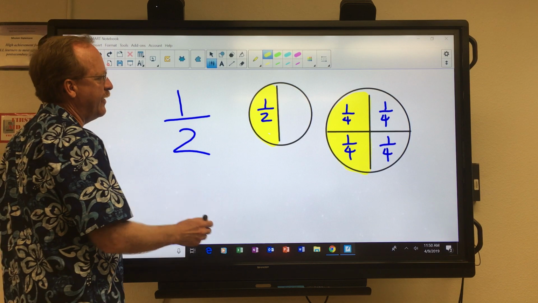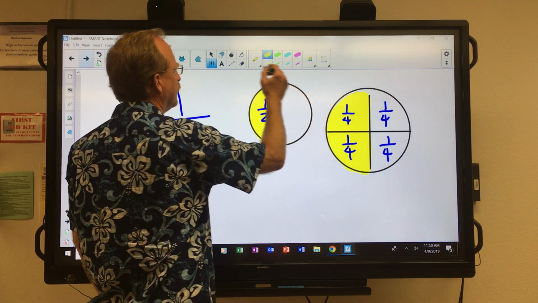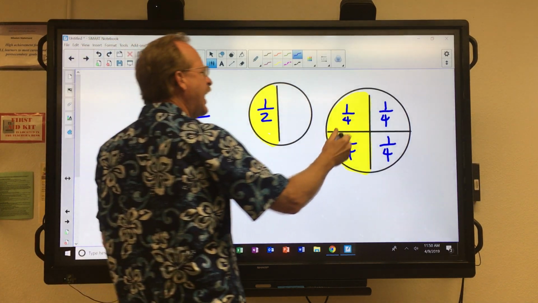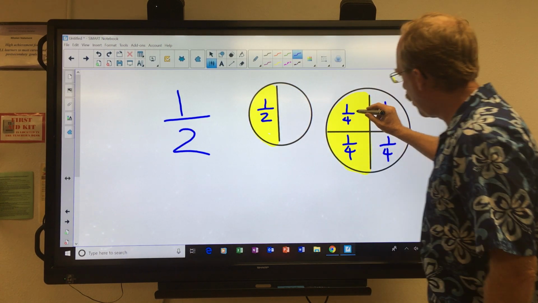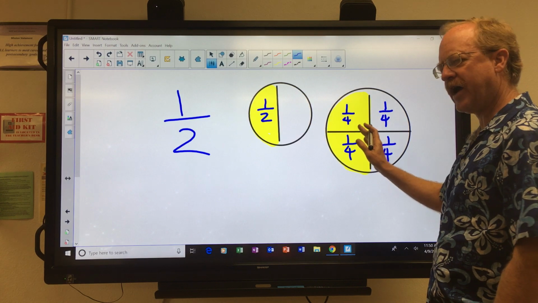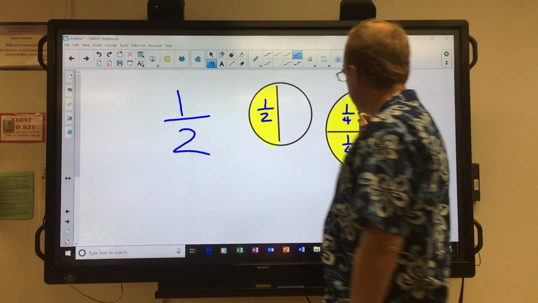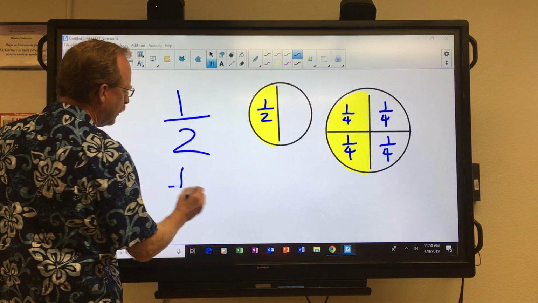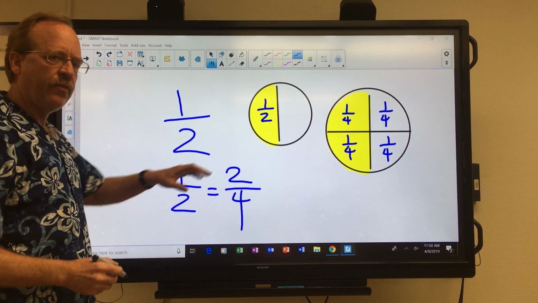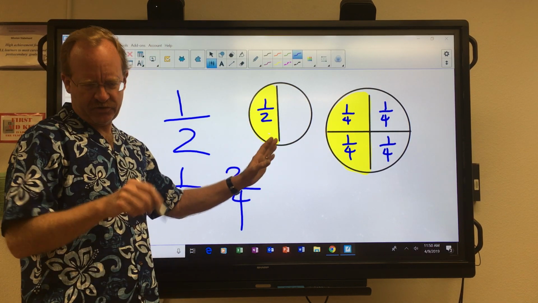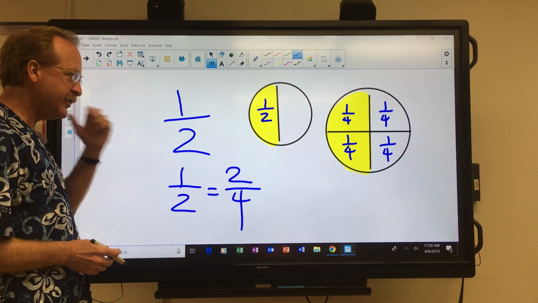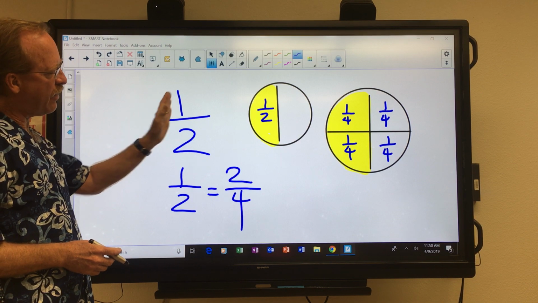And if you look at 1/2 and make circles again, I like the circles. You can see, okay, if I have 1/2, there it is. And I think you can see if you have 1/4 and 1/4, that's 2/4, that's the same. That is also half. So you can look at that and say, oh, 1/2 equals 2/4. Now, making circles on your scratch paper could get kind of awkward and a mess. There's an easier way to get from here, 1/2 to 2/4.